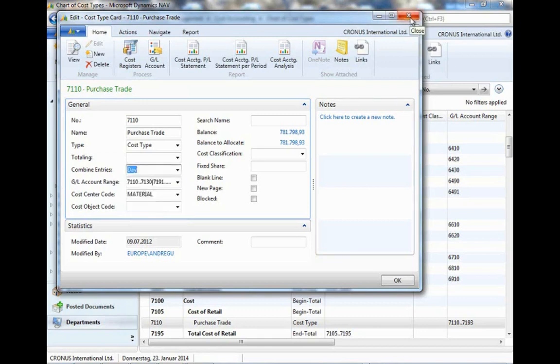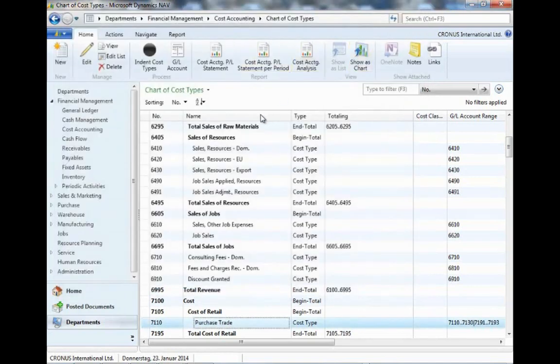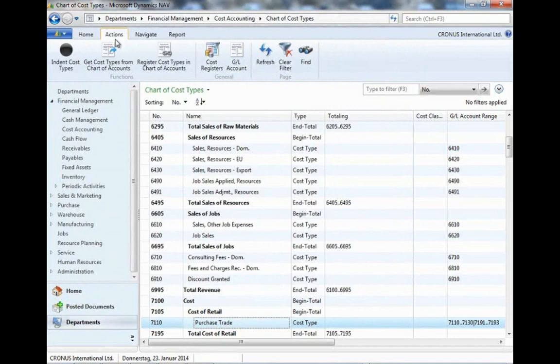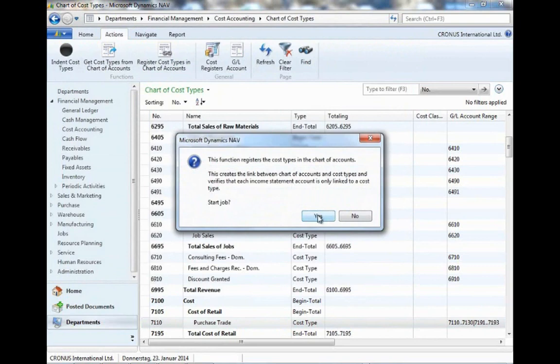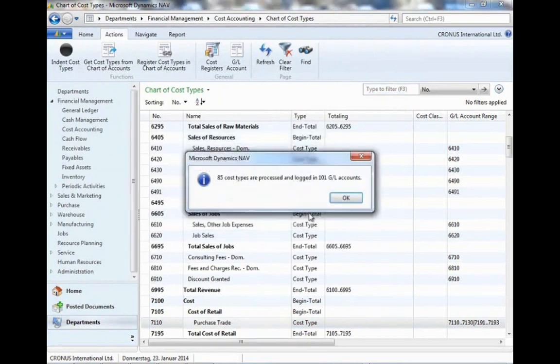Now click close here, and in the chart of cost types under actions we have the functionality to register these cost types in the chart of accounts. And if I now do this with my new setting here and say yes, I get the message that 85 cost types are processed and logged into 101 GL accounts.